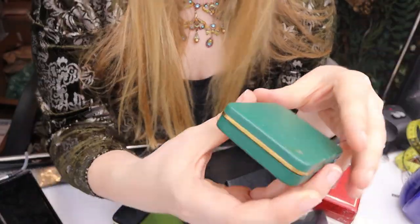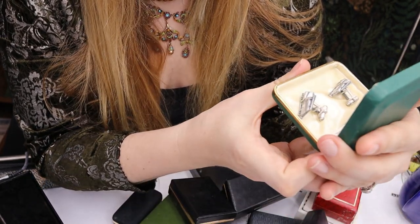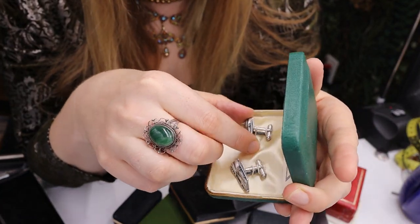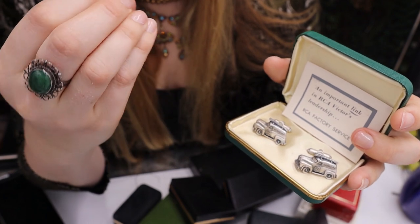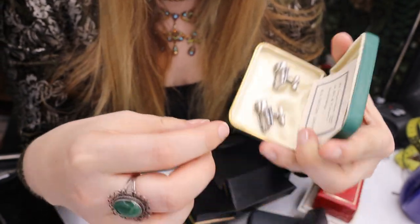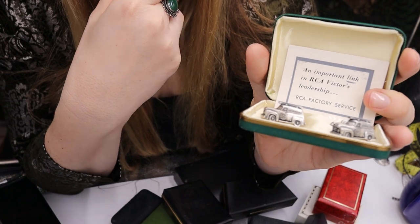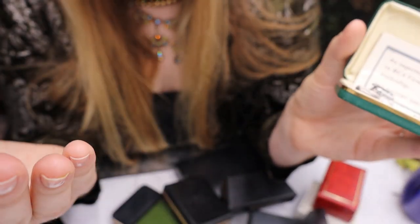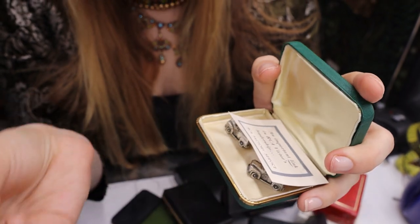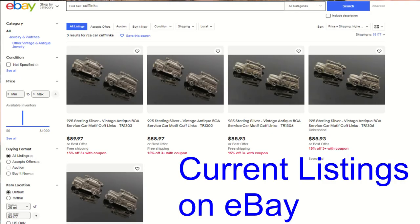This vintage box says 'An important link in RCA Victor's leadership — RCA Victor factory service.' If this was made for employees it might be more of a collectible piece than wearable. There are little RCA cars on it. Things like business-specific vintage tie tacks have collectors out there for them — little cars with RCA. I don't know the company but I'm excited about it.